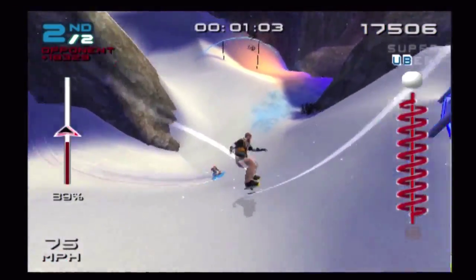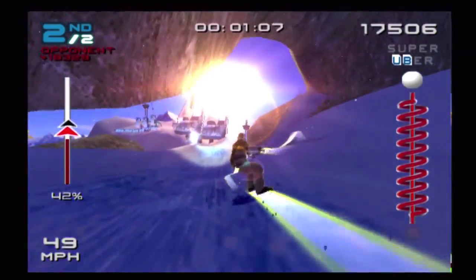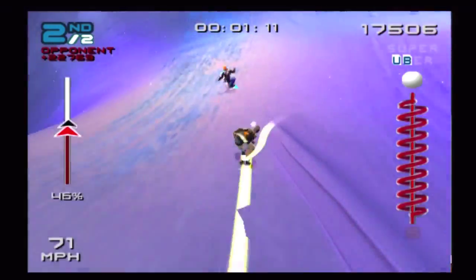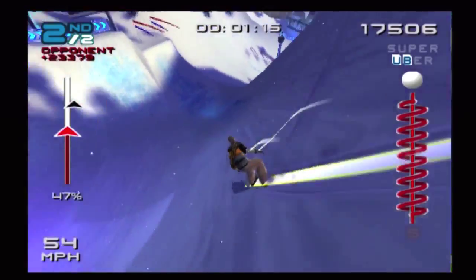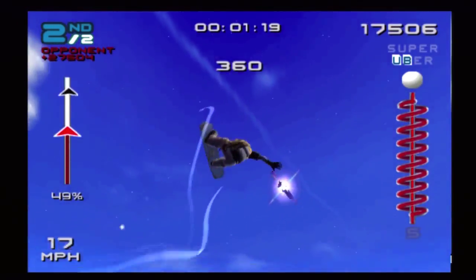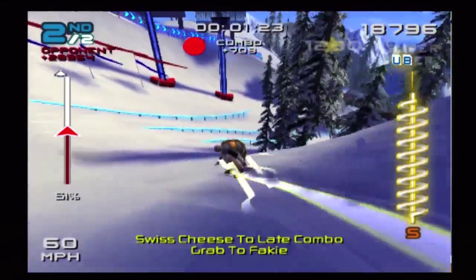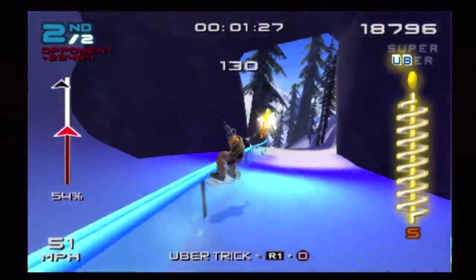There's also multiple ways to go down the mountain. Oh yeah, there's ice, light snow, and deep snow that will affect your speed. Because in essence, SSX, compared to games like Shaun Palmer or Shaun White, was more of an arcade type, but these were also kind of like a racing game in a sense. Oh yeah, there's racing modes here.